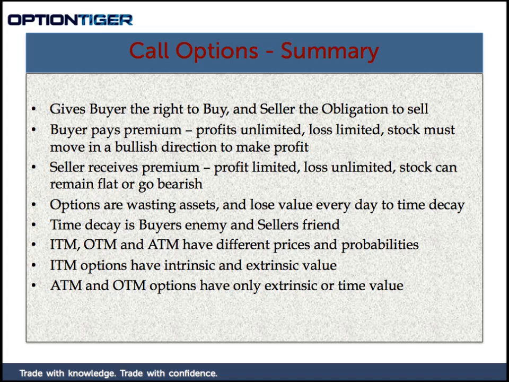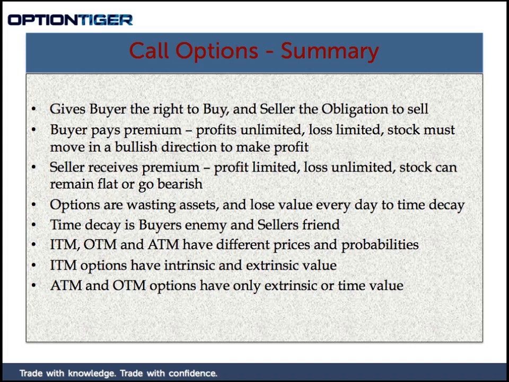Options are referred to as wasting assets, and they lose value every day due to time decay, and we're going to study time decay in detail. Time decay is a buyer's enemy and a seller's friend. So as far as the seller is concerned, time decay is on his side, and as far as the buyer is concerned, time decay is your enemy because you only have 60 days for this option to become profitable.